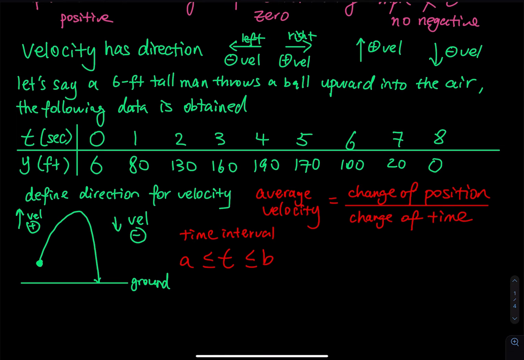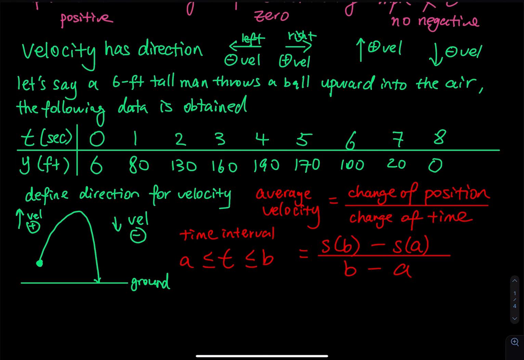Okay, so that is equal to, and the formula works just like the slope of a straight line, rise over run, like y2 minus y1 divided by x2 minus x1. So B minus A, finish minus start, and then S of B minus S of A. Just like y2 minus y1 divided by x2 minus x1. So let's do a quick example.